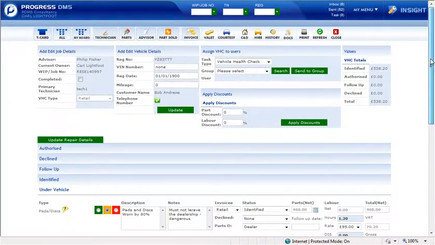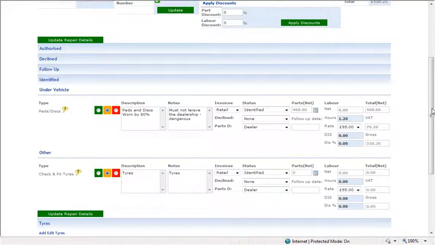And the job really here is to do one of 2 things really. You'll notice at this moment in time these 2 repairs are under identified. You do have 3 other statuses: authorised, declined and follow-up. Now of course, authorised simply means that the customer has accepted and wants to go ahead. Declined by definition means they don't want it to go ahead. And follow-up is something you mark for your internal teams to have another attempt at the sales process, maybe in 2 or 3 weeks time, 6 months time, or whatever process you've defined within them.